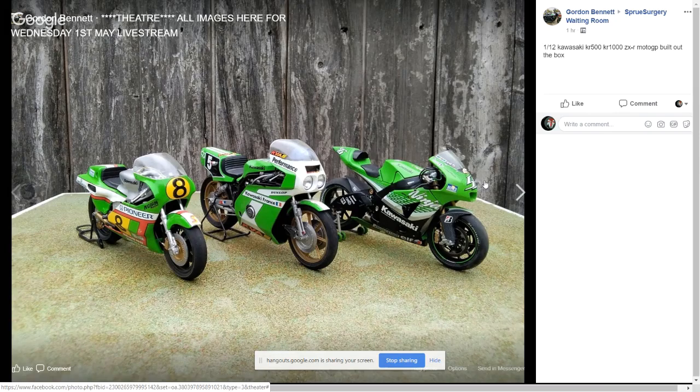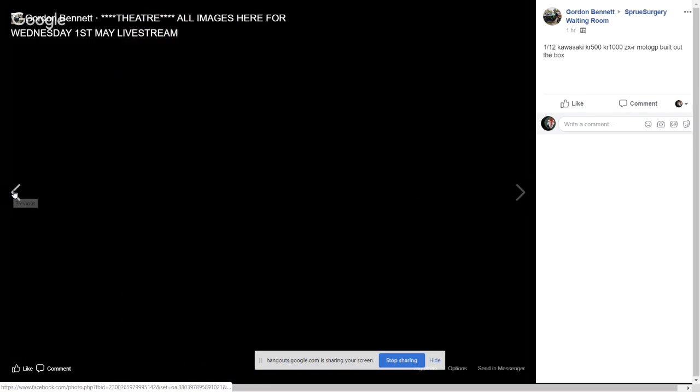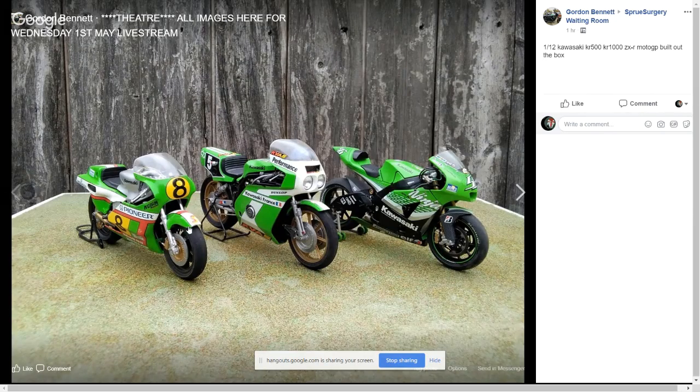Then we've got, there's the one I've got. I believe that's the one I've got. That one at the end there. Kawasaki. Hold on. As a bike, I'm not really that keen on that one. I like it as a model. It's fantastic. Love the detail on that. But as a real motorbike, I prefer definitely the Ninja. I'm sure that's the one I've got. All green. It comes with a clear green section as well. Although I don't know why anyone would want to leave a section unpainted and clear. I don't get that.